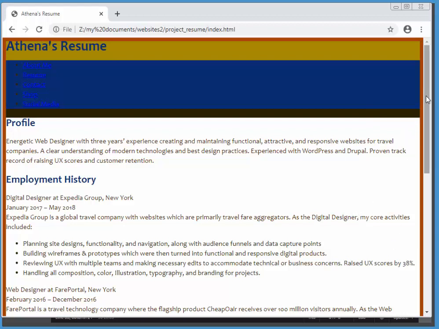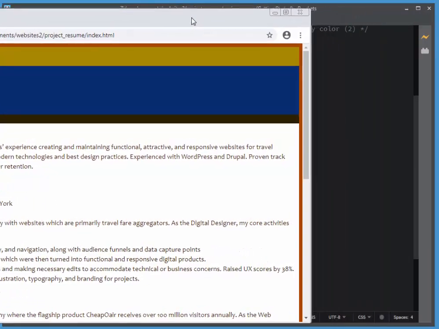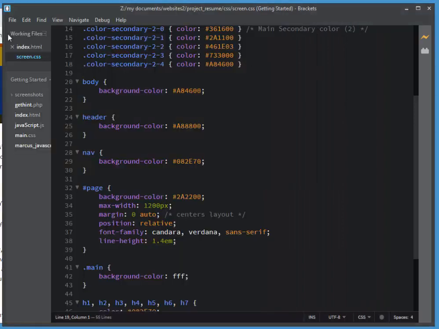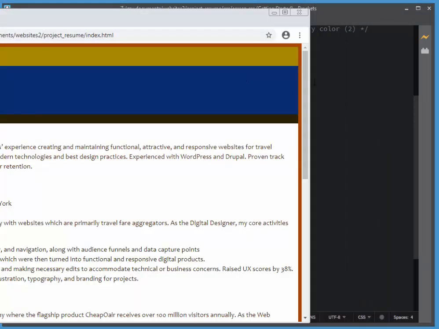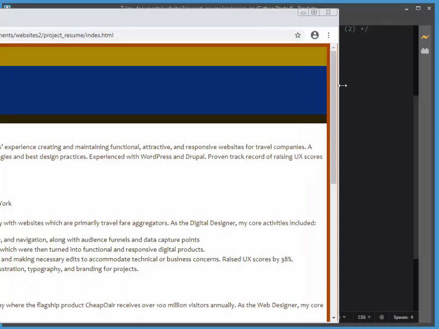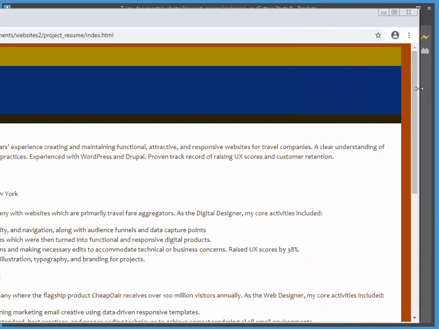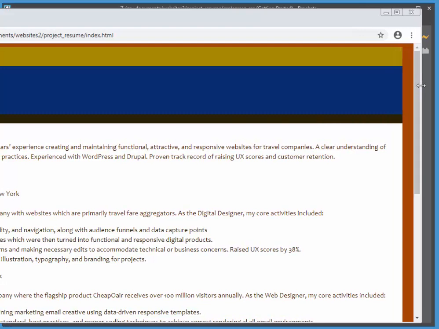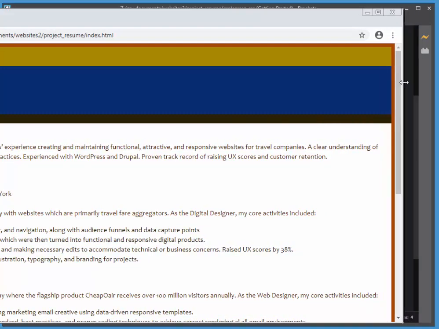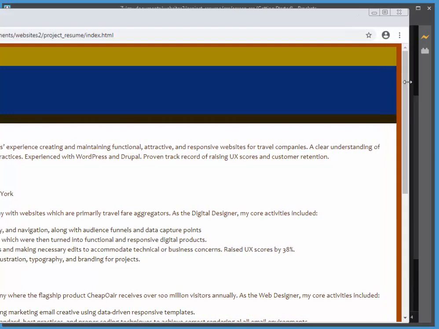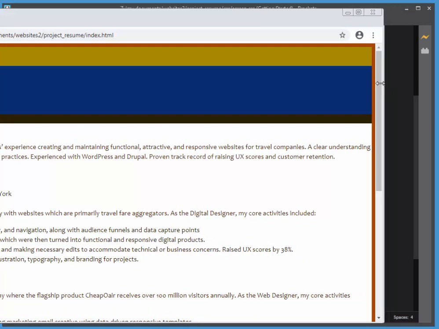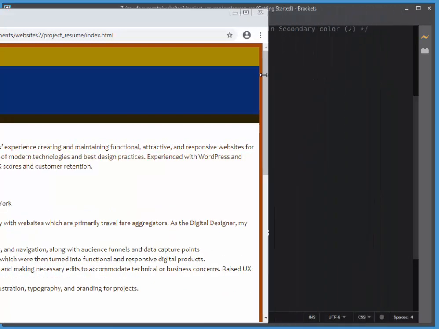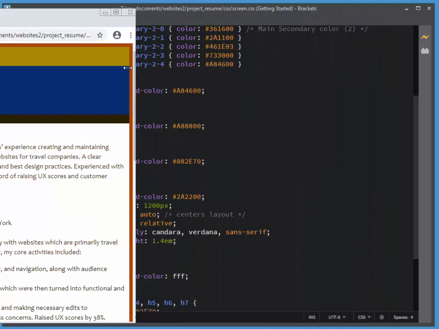Oh, let me just show you that max width effect. So I'm just going to move this over so you can see. So I'm resizing my document window. See, notice there, it's got to 1200. So that's the max width. It will get no larger than 1200, but also, if you resize the window, there is no min width.